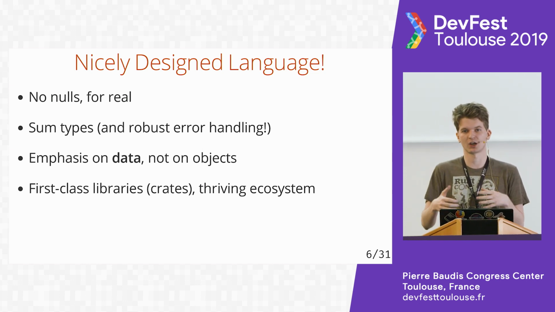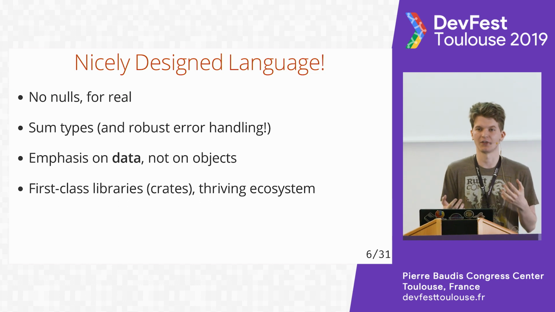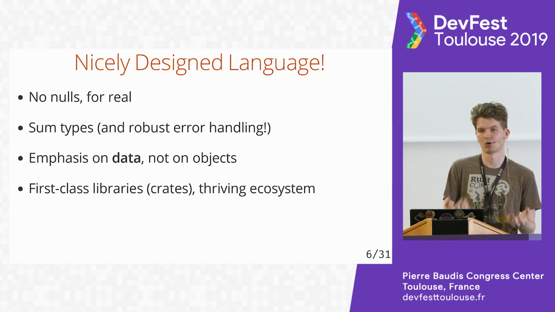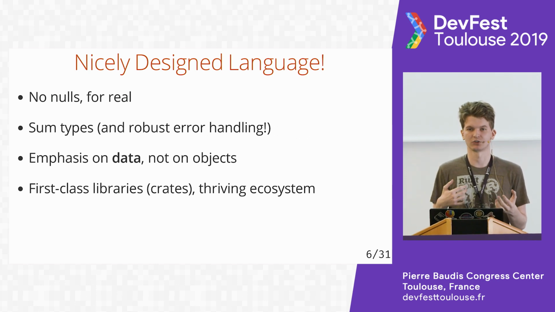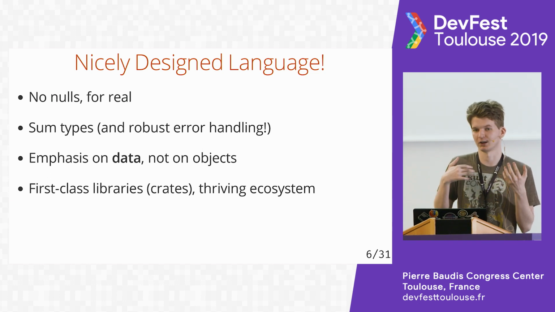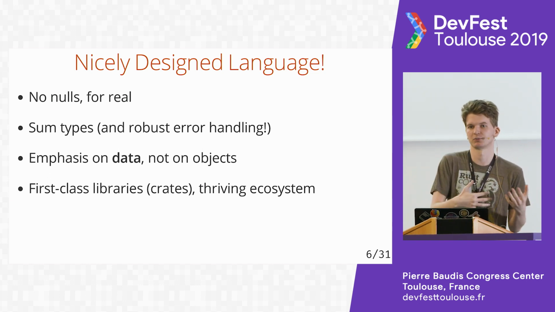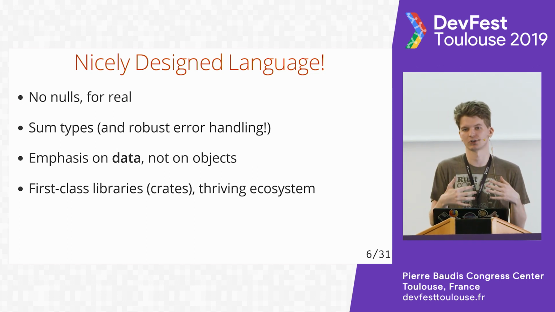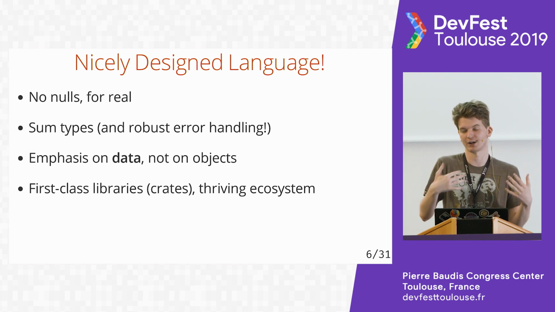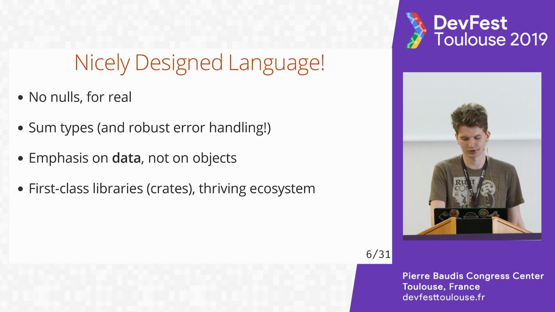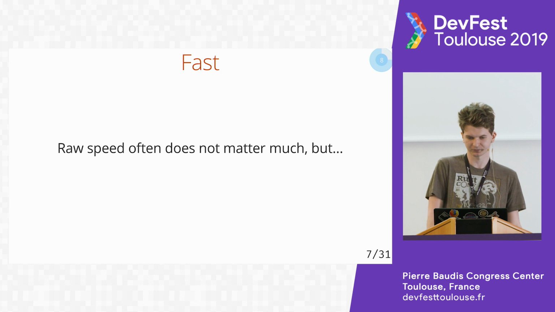So this together creates a really nice and thriving ecosystem, which is not as large as in more established languages, but in general is pretty high quality and pretty robust to use, because by definition you can't get name conflicts between symbols in different libraries. You can freely mix libraries, even the same library with two versions in your binary, and nothing bad happens. Those are all nice reasons to use Rust, but they're not specific to Rust. They could exist in other languages.